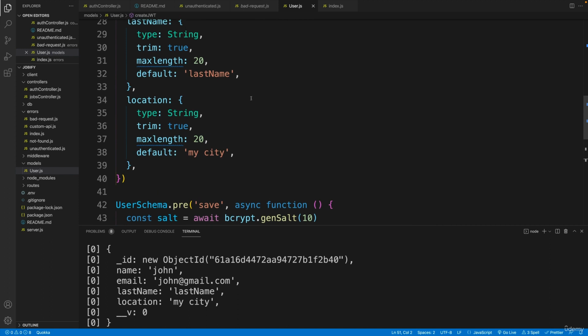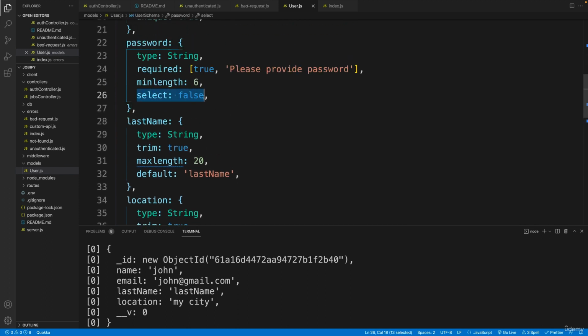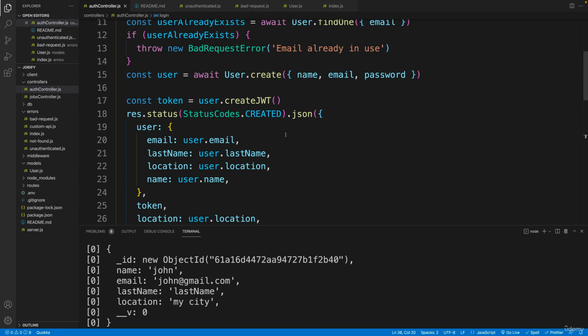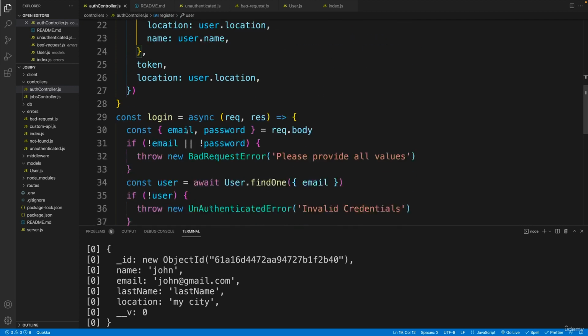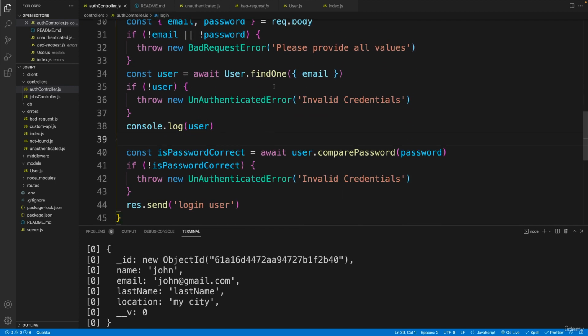Well, remember, when we talked about select false, we also looked at the docs that we can override that. If you remember when we were setting up create, I said that it's actually not going to work, meaning we will get the password over here in the user. That's why we were doing all of these acrobatics where I went with email, and blah, blah, blah. In this case, everything works. When we go with find one, we don't get the password. But this is the case where we actually need it. Don't you find that ironic?